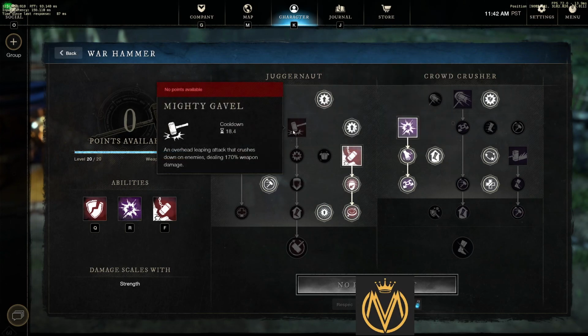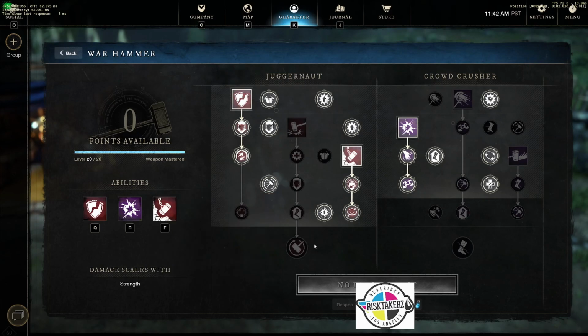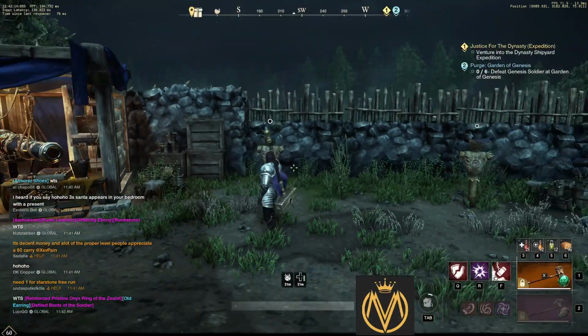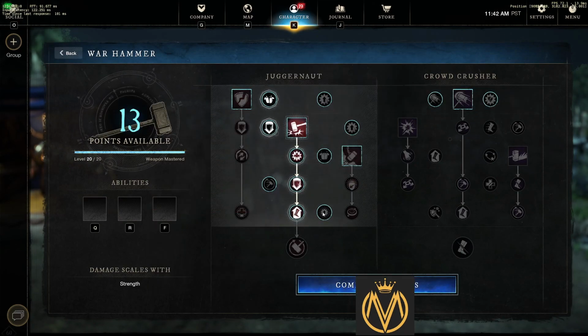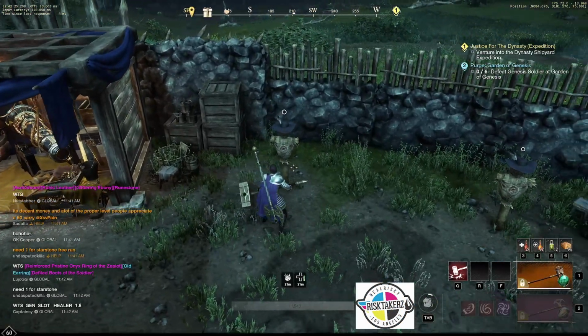Same with this one. Mighty Gavel, it does good damage. It says 120, 170, and then 220 if you get the max. The worst thing about it, I don't want to show it too much. I'll show it. It's not that big of a deal. We're just gonna run it so you guys can see my issue with it. Gotta take some extra stuff. Boom. Okay. So this is a very bad ability.